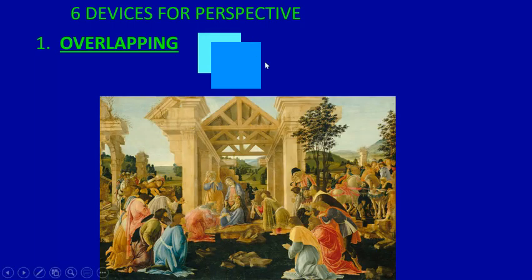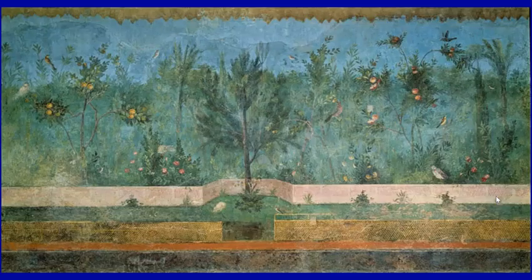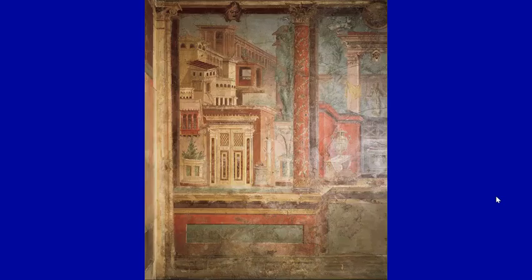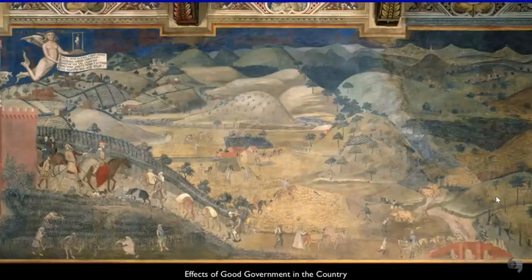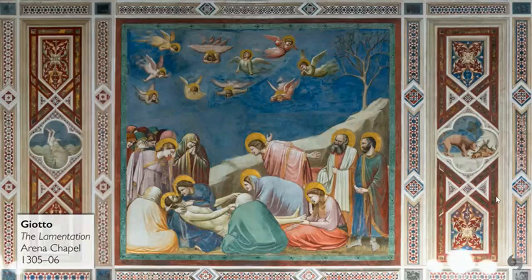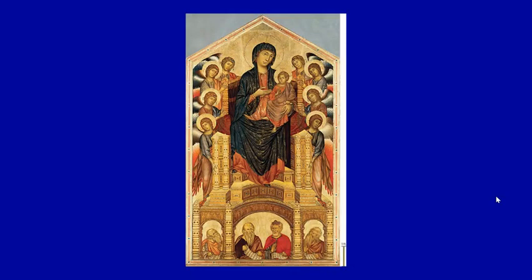So where do you see overlapping in this painting? And you can see it here. The person in the yellow and blue is closer to us than the person in the red because they overlap the person in the red. And you can see overlapping a lot in the art of the ancient world that we looked at. So to make things look like they're in front, they overlap. One culture that does not overlap would be the Egyptians. Those early Egyptians, everything is just side by side, and very rarely do things overlap in Egyptian art. But you can see lots of overlapping here, especially with the angels.